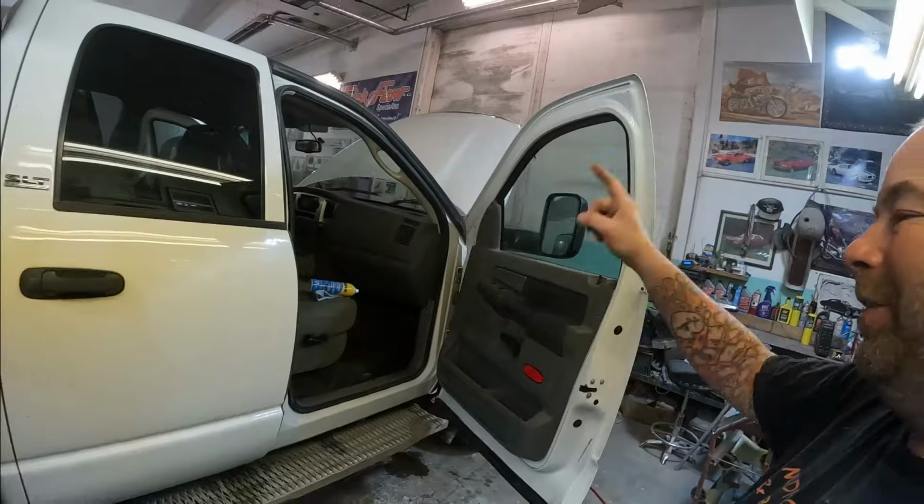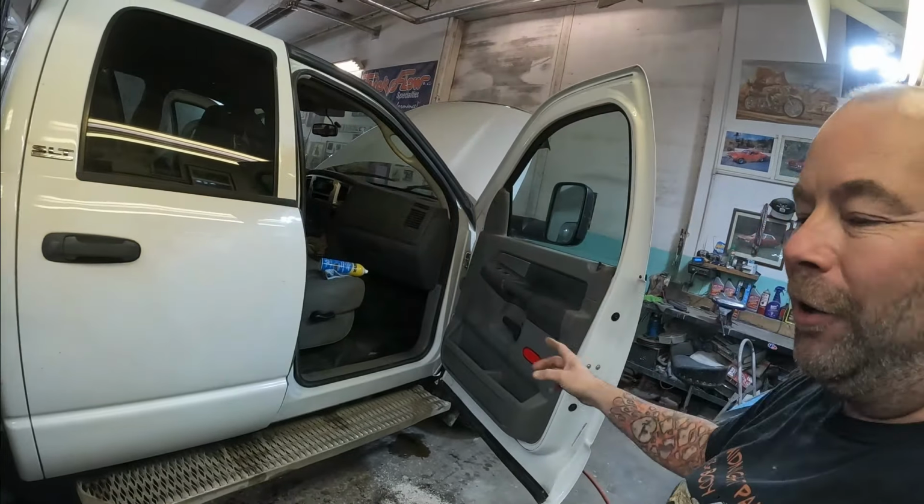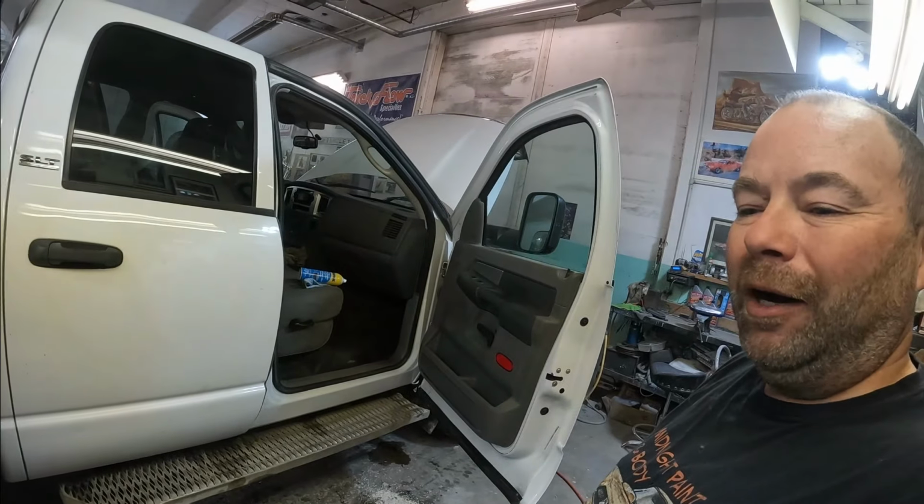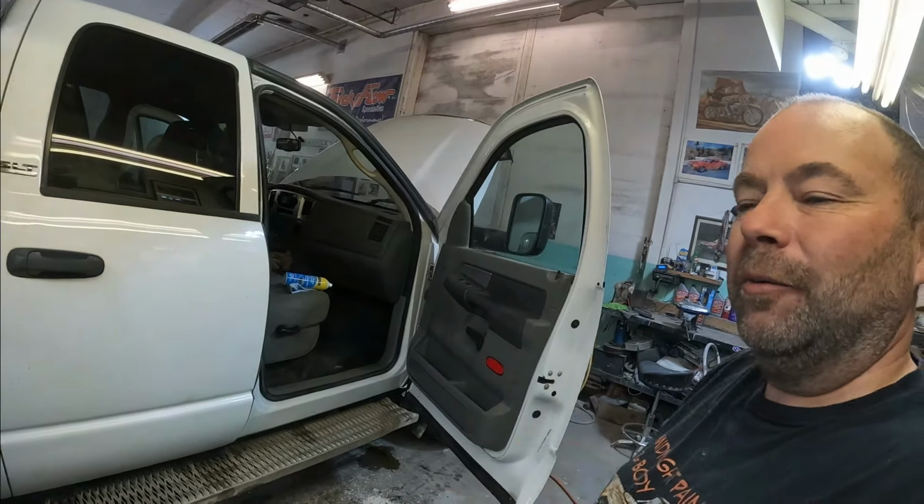Anyway, guys, I'm going to finish cleaning this thing up and we'll do a final walk around, because all I really have left is a bit of interior, and I'm going to give her a wash and then I am done with this bad boy.